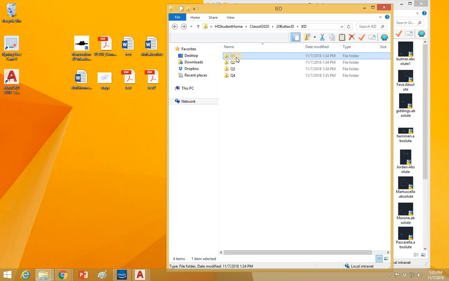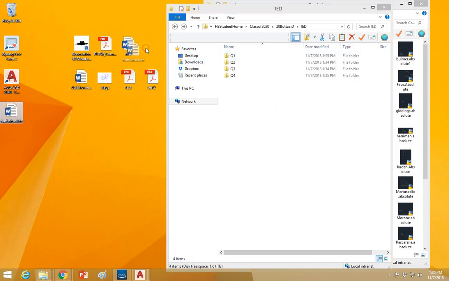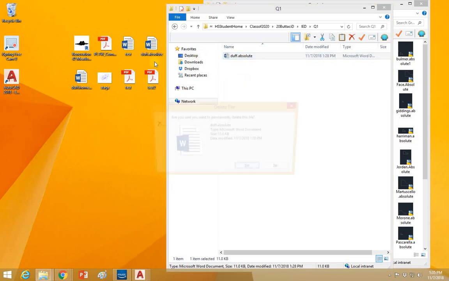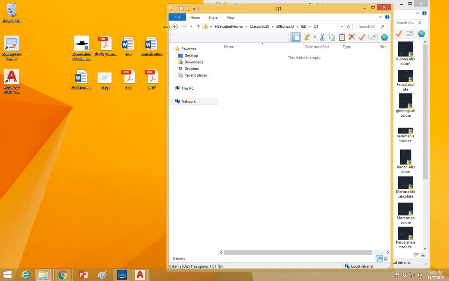When you drag and drop, you copy and paste, which is nice because it does save a version here. But you can really bog down your computer by having a lot of saved information on the computer itself. So I would suggest after you're sure you have it in your network folder, delete it out of here. Another thing you can do: Control-Z is undo. I can come back here, take it out, and cut and paste it rather than copy. So instead of dragging and dropping, I click on it and hit Control-X. Control-X is cut, and you can see that it's cut because it grays the object out. Click in here, hit Control-V, and it will move it from there to there, and it won't leave the old copy.